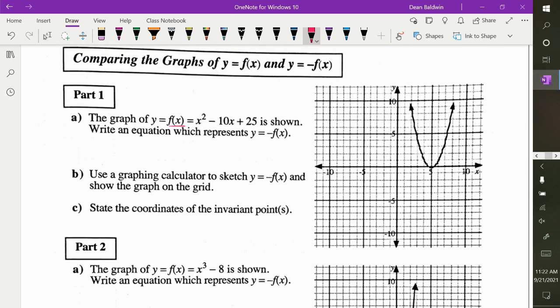So we have the graph of x squared minus 10x plus 25, which looks like that. We're going to factor this because it's easier to deal with when it's factored. What multiplies to 25 and adds to negative 10? Negative 5 and negative 5. So it's (x minus 5) all squared, which, looking at the graph that they drew, makes perfect sense, because what makes the inside 0 is positive 5. So we shifted the parabola over 5 units and it opens up.